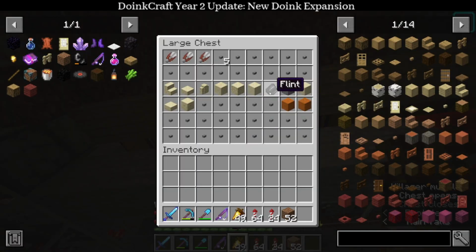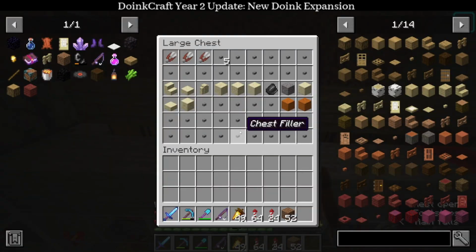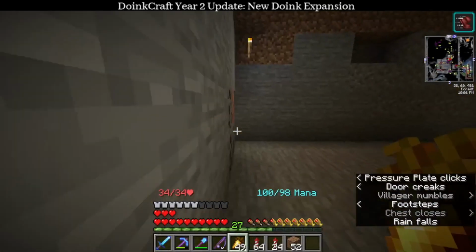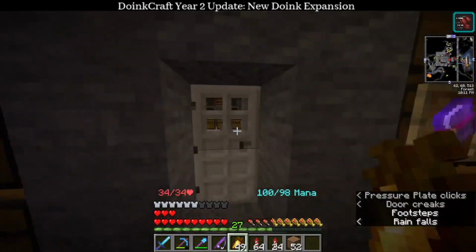If it's not a 64 stack, it's slightly more complicated, but if you ever want to use this and you want to add something to it, let's say there's a new sand block or one that I don't have, for example, I don't think I have red sandstone, you can take out this chest filler and replace it with just one of those blocks. But if it's a 16 stack of something, that gets complicated, and I don't want to explain that right now.